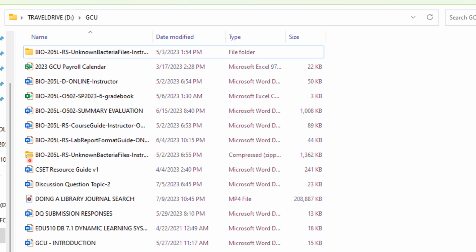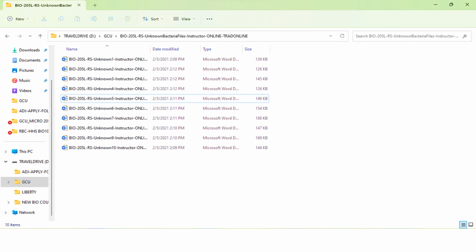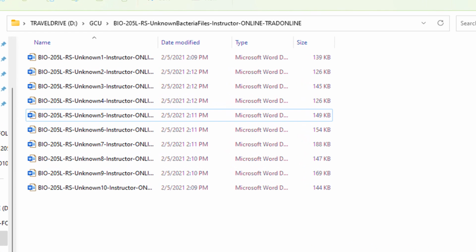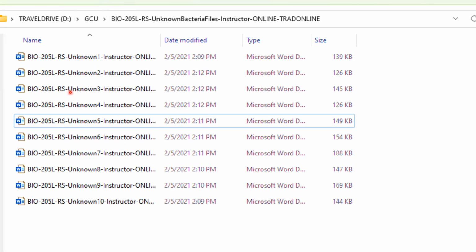It comes as a zip, and if you unzip it, then you get here, right? I just saved it because I use it over and over again. You click on that, you get this screen, and it just opens up the file.